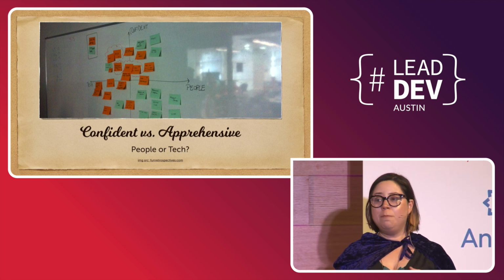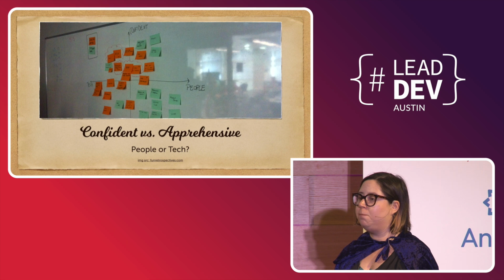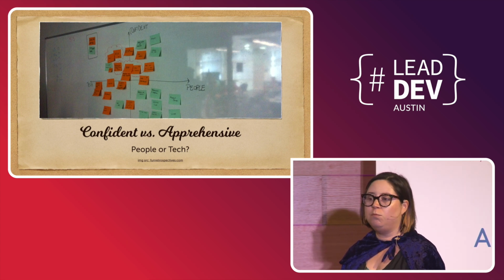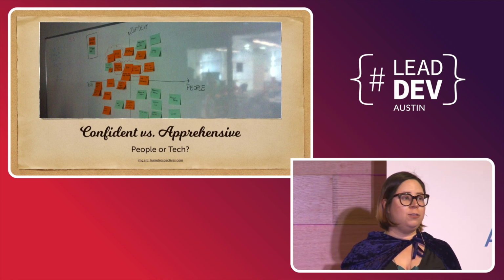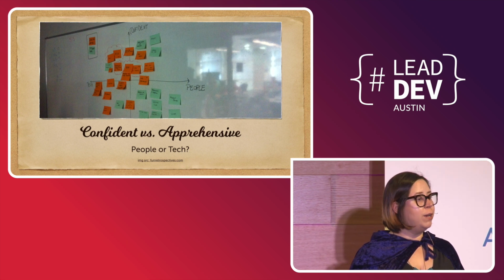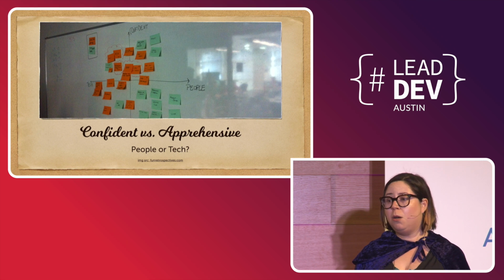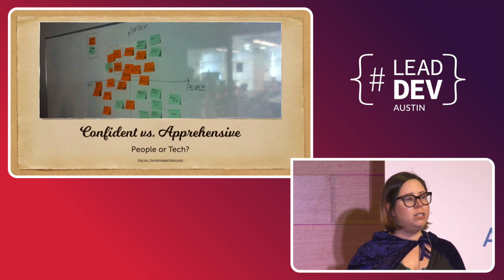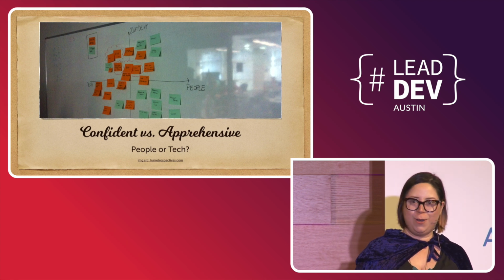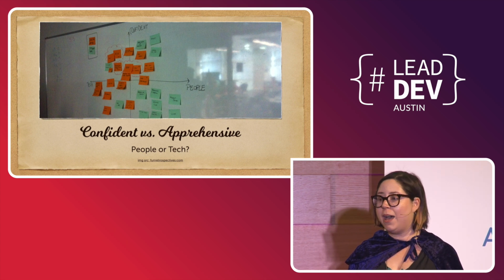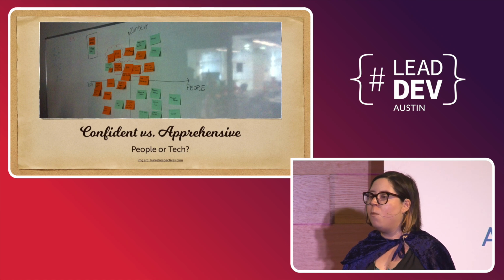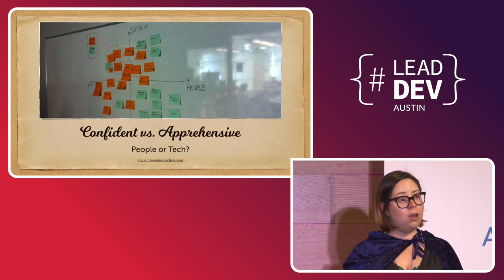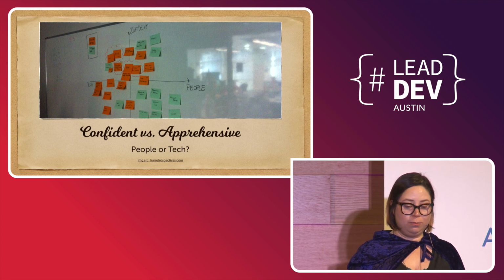They could also say things like, I'm confident about our team leaders' ability to push back on requirements. And they could also say something like, well, I'm actually kind of apprehensive about external stakeholders not giving us enough requirements up front. And this is a little bit different than your typical what went well, what didn't go so well format, because it gets you to think more about the tech and the people, which is what really makes software. It's tech and people.